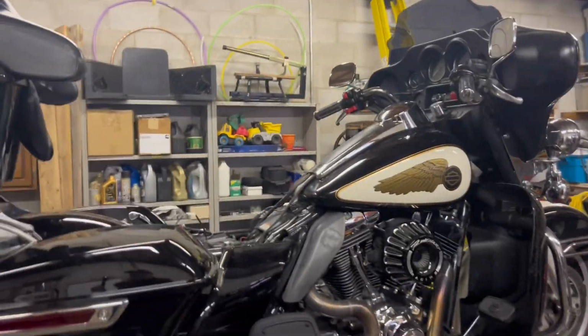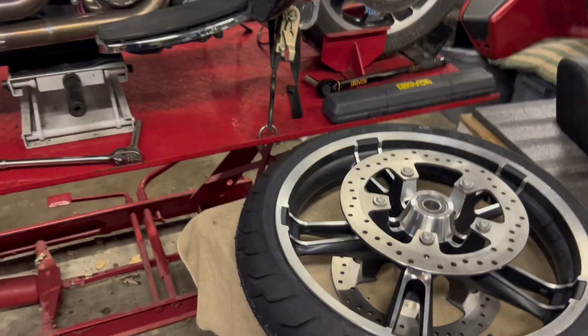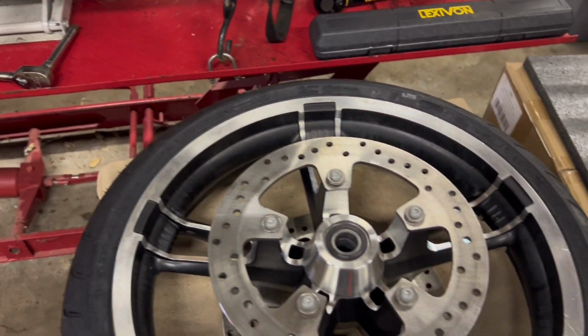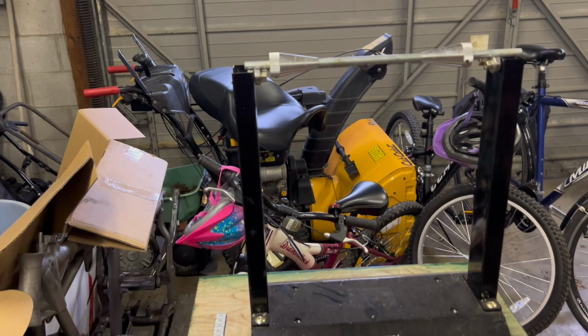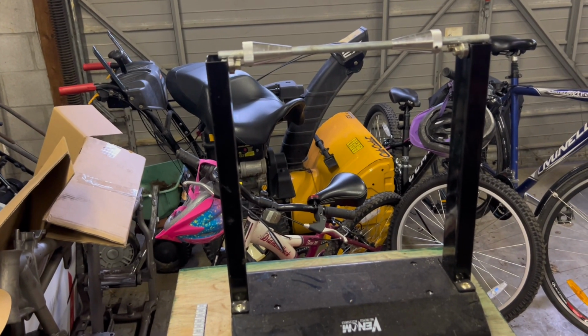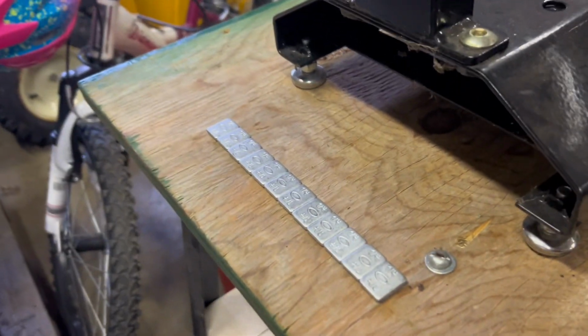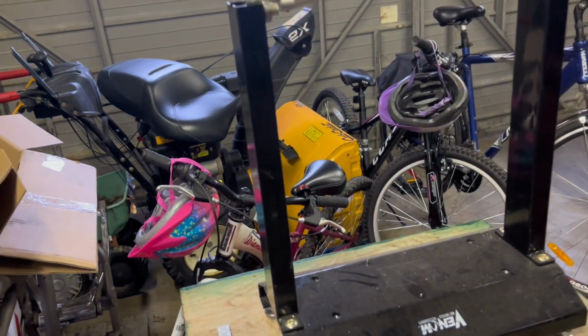I'm working on the performance bagger again, and last we finished was mounting the tire on our rim. We've got that done. So now we got the Venom wheel balancer set up. I'm going to mount the wheel onto the wheel balancer. I've got some weights right here. We're going to get it set up to balance.